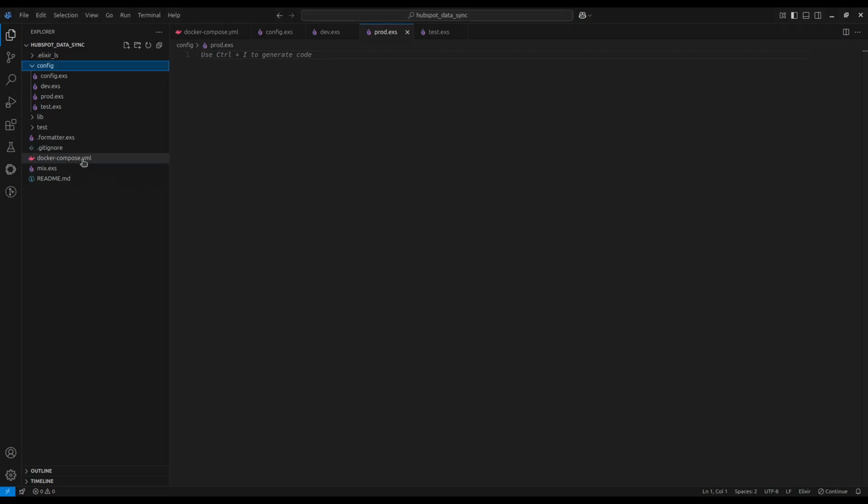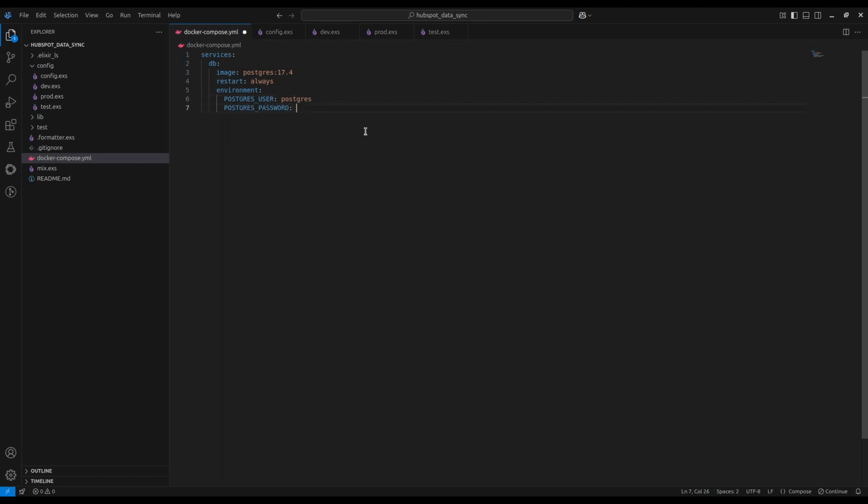Alright, so one of the first things we're going to do is update the Docker Compose file. We're going to just quite simply do a services, and in our services we're going to have a database. And this database is going to use the image Postgres 17.4, and then we're going to have the restart policy as always. We're going to have the environment variables be that we'll have a Postgres user with Postgres as a username and a Postgres password with Postgres as the password. If you were doing this in prod, you would not want this username or password to be this, because it's kind of a default, leaves it open to being vulnerable.